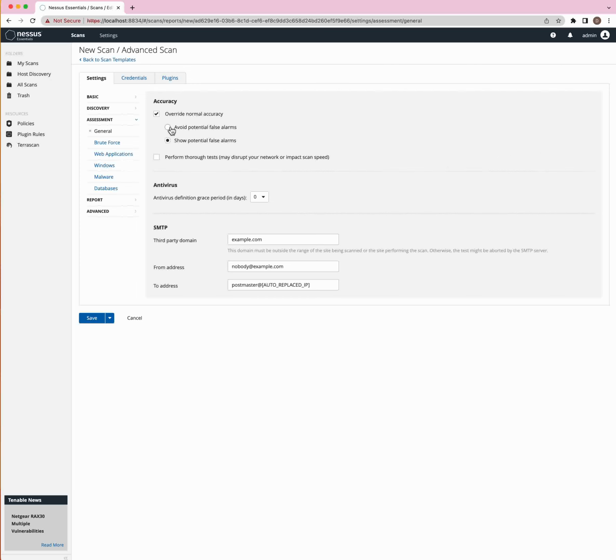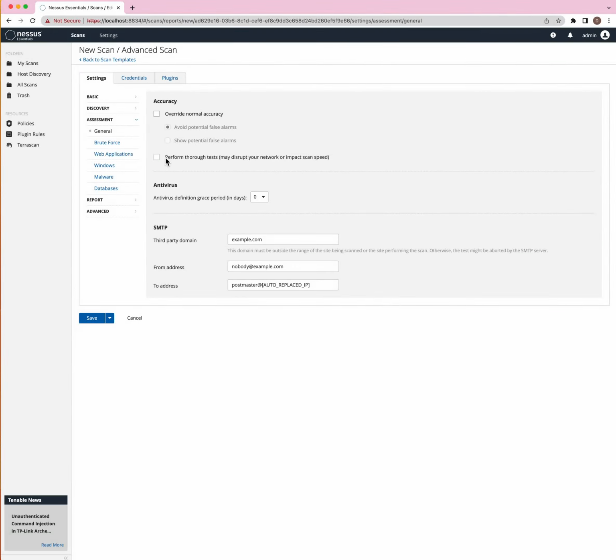On the other hand, if the paranoia setting is set to avoid potential false alarms, Nessus will not report any vulnerability if there is the slightest uncertainty about the remote host. Therefore, disabling this setting, as a middle ground between the two options, is recommended by Nessus.